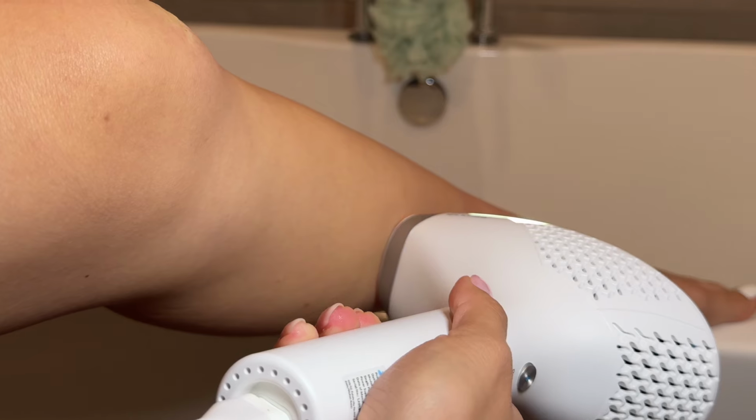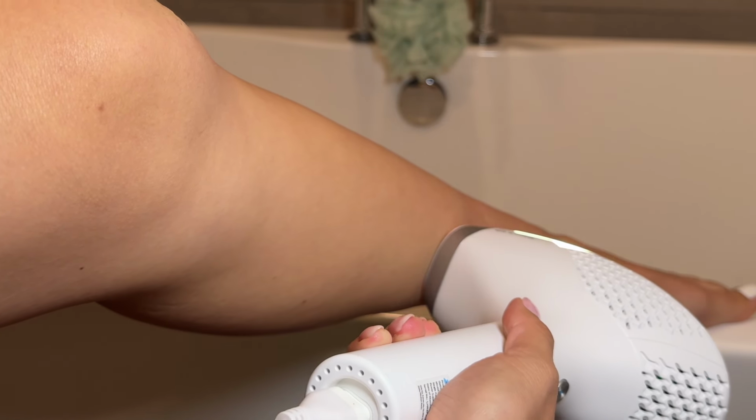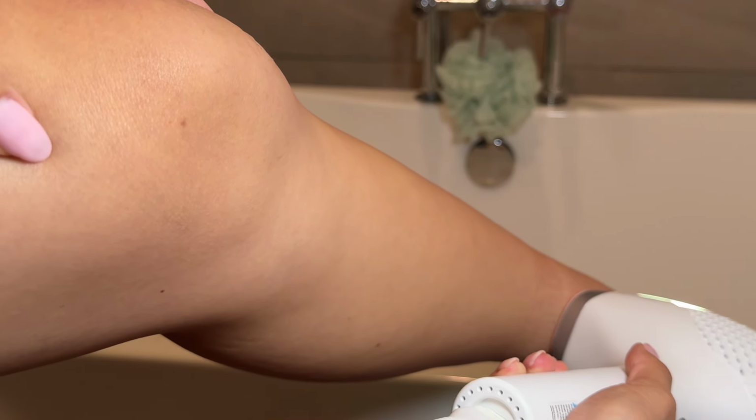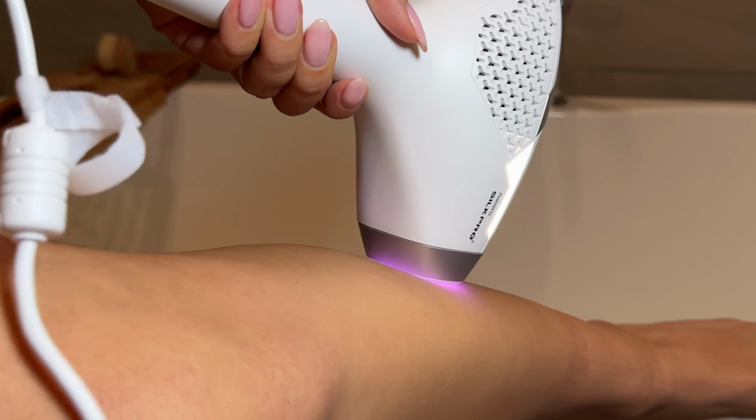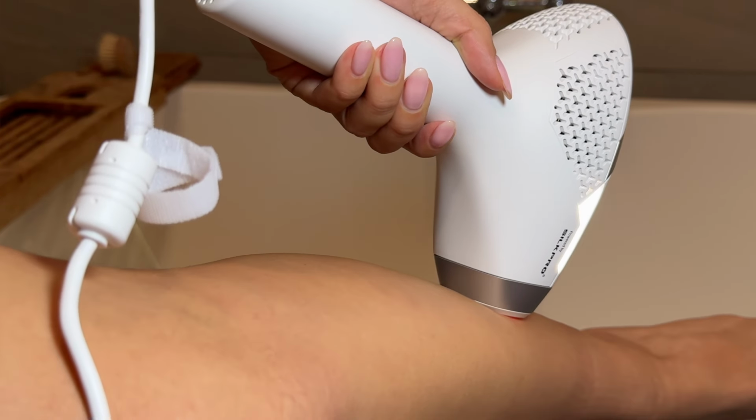And as it flashes, that means that it has gotten that spot or like zapped that spot, but you really, again, don't really feel anything. It's a pretty bright like pink light, so you'll see when it flashes and it'll beep once it's done with that area. And you can kind of just glide it along the skin.